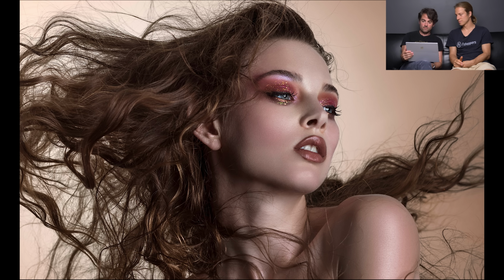But there's a lot of cool things going on with this photo. When I first saw it, I got excited, and then I just feel like I lose everything with the hair. And hair's tough. Hair is really tough. It's a nightmare to retouch. But this might be one of those things where if you could get it a little bit cleaner in camera when you shoot it and then send it off to a retoucher, go ahead and pay the money to have it done really well, I think you could come out with something that looks really nice.